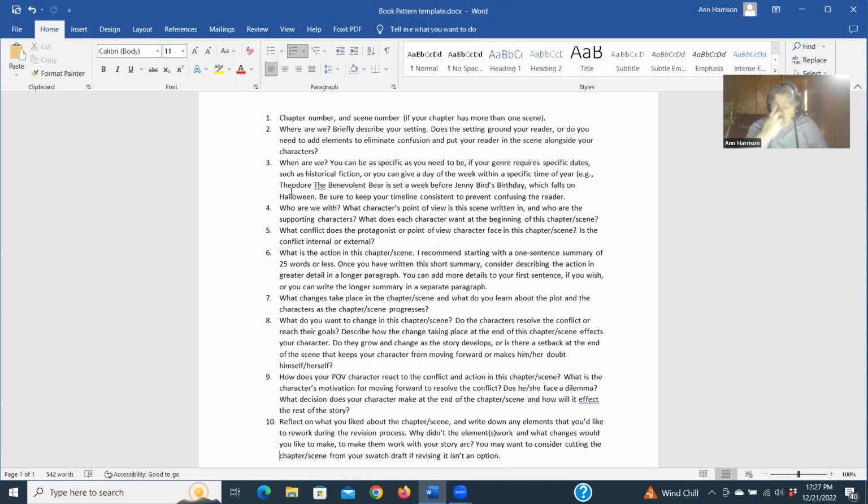Okay, so this is where, if you're a pantser and you want to go back and do your revisions, this is where you can find any gaps that need to be filled in, or find out if a chapter or scene doesn't work, and find out if it needs to be dumped or cut. But do not, under any circumstances, and I've done this, I've thrown away some things that I probably shouldn't have, but if at all possible, don't throw away the scenes, because you can put them as freebies for your email list. You could probably use elements from those scenes if you have to do reiterations of the book.